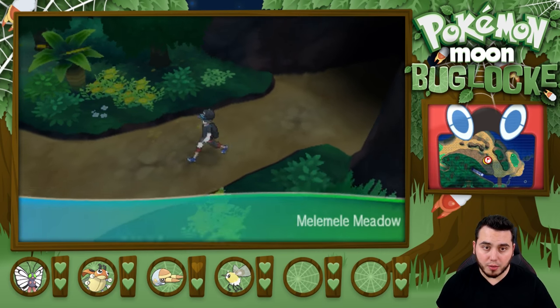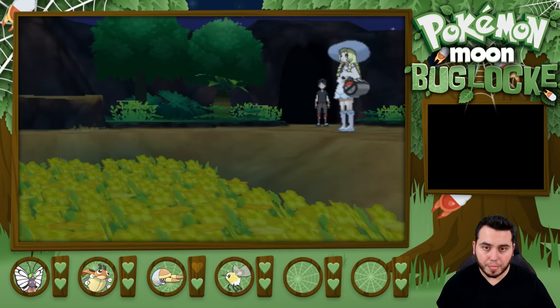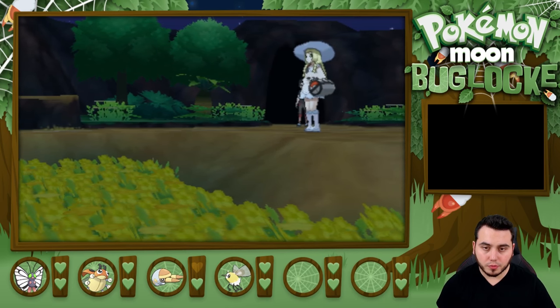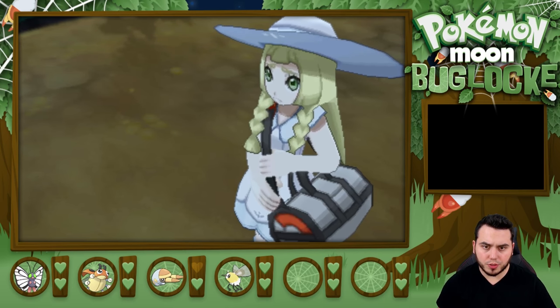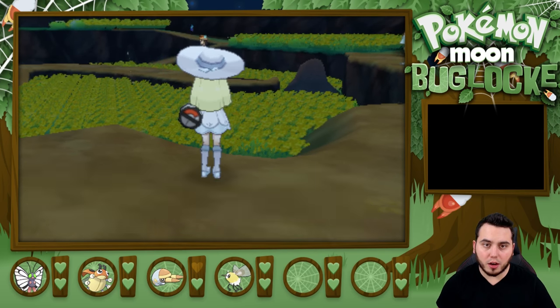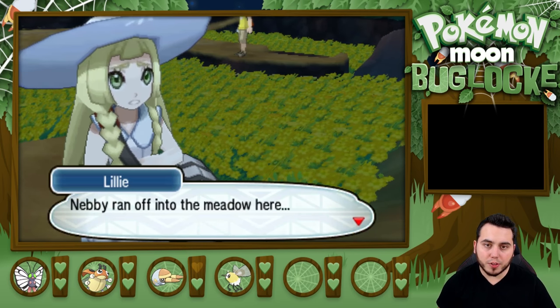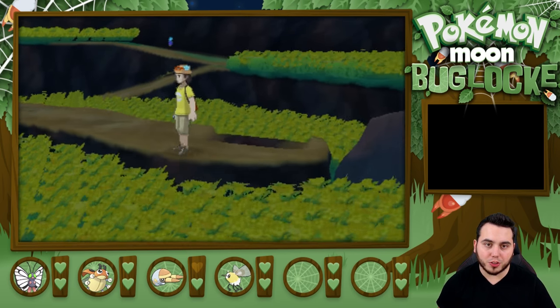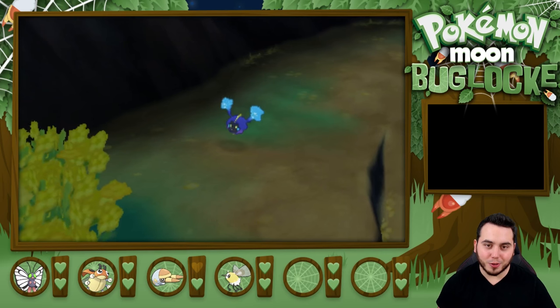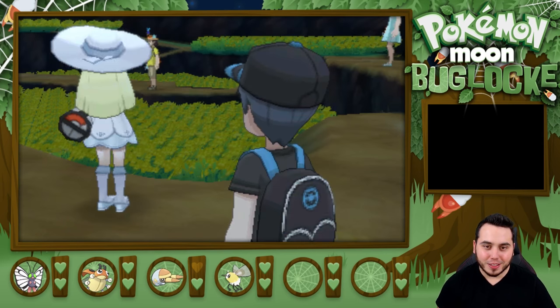Ooh, Melee Meadow. What do we got going on? Oh, there's Lily. She's hanging out by the meadow. She seems disturbed though. What's wrong? Nebby, come back! Oh, Nebby got away again. Nebby ran off into the meadow. And there's all these trainers everywhere. And so we're gonna have to battle all the trainers to get to Nebby. That's how this is gonna go.